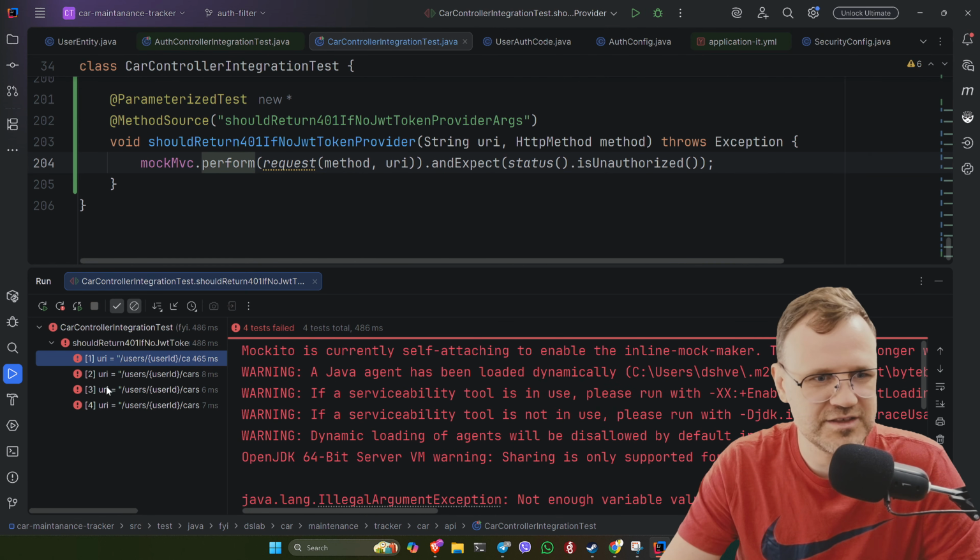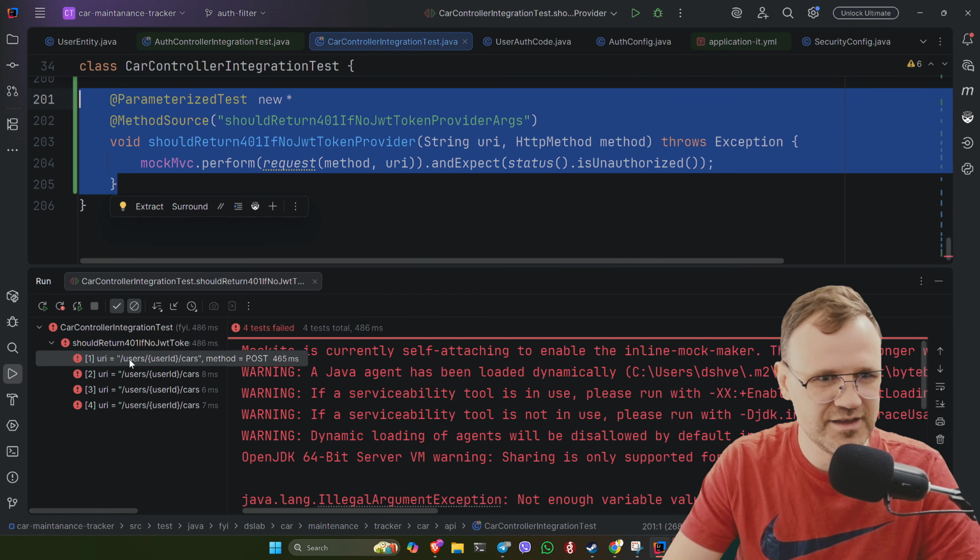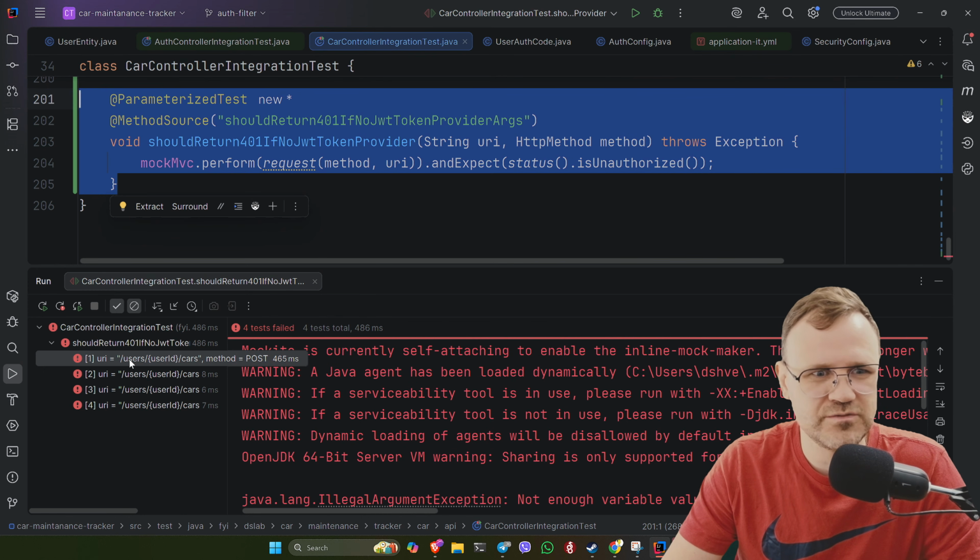Something is wrong, but as you can see, there is 4 tests instead of just 1. This is the arguments. The first argument is the URI, and the second one, it's strange.